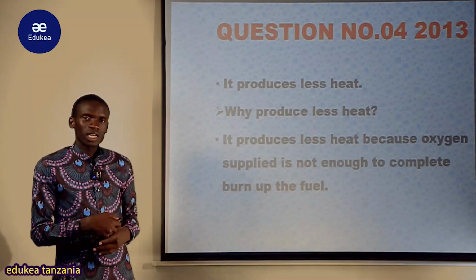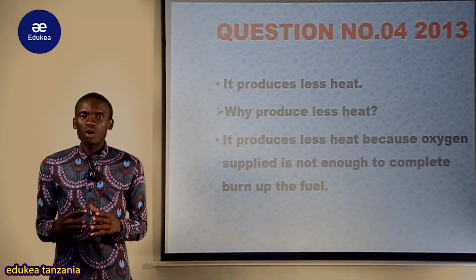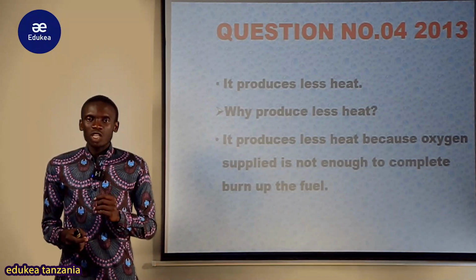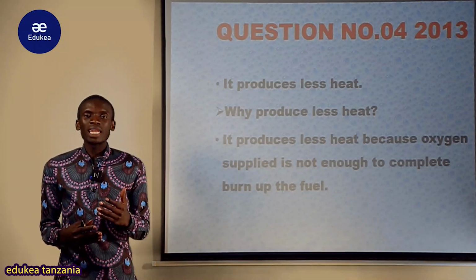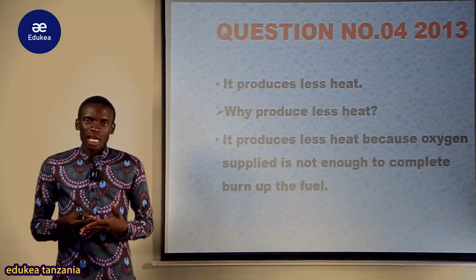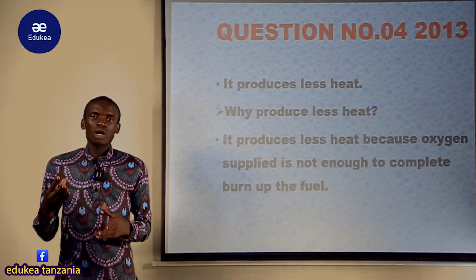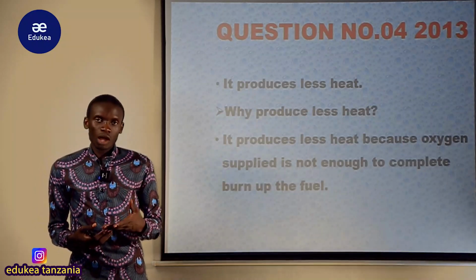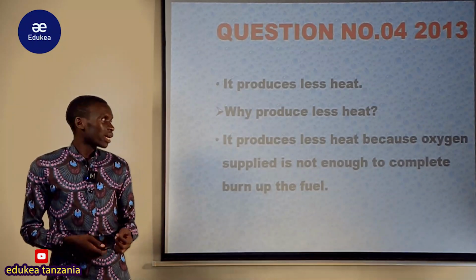Then it produces less heat. As I have said, because there are not enough supply of oxygen, there is incomplete burning of fuel. So if there is incomplete burning of fuel, it means that also the production of energy will be slow. So heat energy will be produced in less amount. If it all burns, when it burns fully it gives enough energy. But if some does not burn well, some energy is lost with the fuel that has not burned well. When the smoke leaves, it leaves with some energy which should have been used to continue producing more heat. So this is why this luminous flame has very little heat.